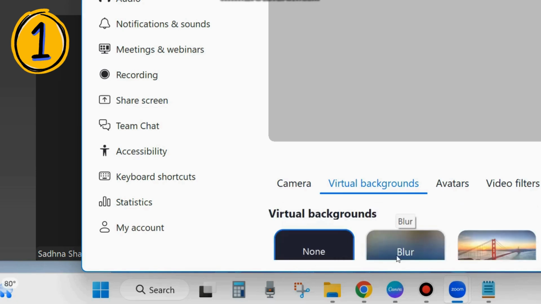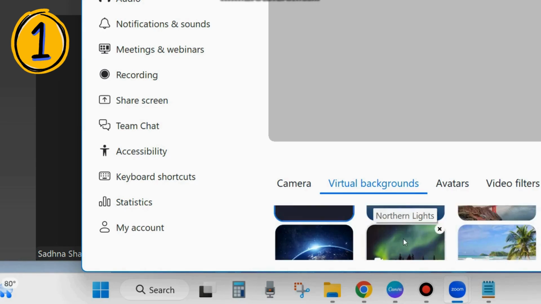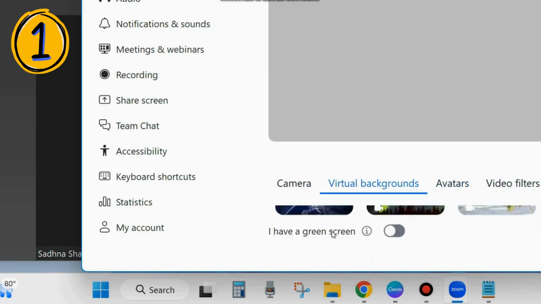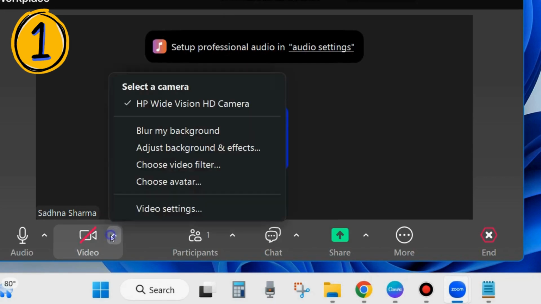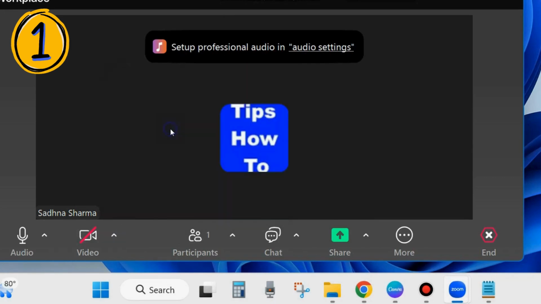Choose blur or none, and some other pictures are also available. You can easily change your virtual background here. Otherwise, directly choose blur my background from the video icon.